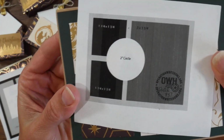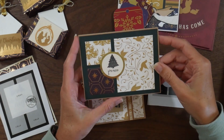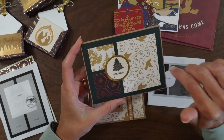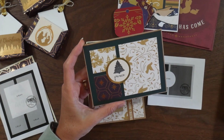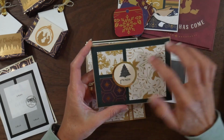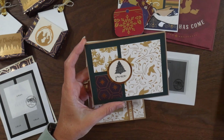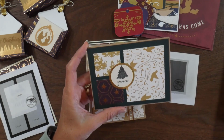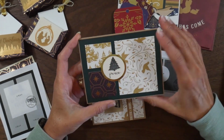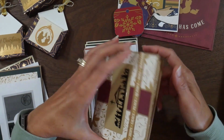This is another Operation Write Home sketch. This one is number 57. And it just uses a bunch of different size scraps. And so I added a card mat on this one because I knew there was going to be a lot of blank space left after I added those pieces. This one was not quite as wide as what the sketch called for, so I had to alter these pieces a little bit. And so I knew there was going to be more space. So I just took a stamp from my stamp set with a tree that says peace, and then punched it into a circle and backed it with a circle from some more of that gold foil cardstock.